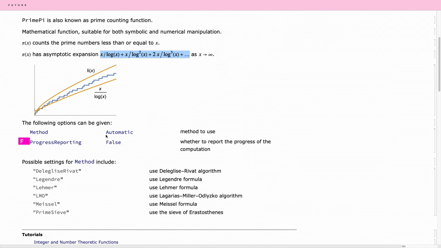And as usual, we have the Method option. In this case, we introduce the Method option. I'm not a big fan of the Method option. Automation is fine, and in this case we know the best algorithm, so usually you just run it. But for this type of function, some people like to use old algorithms or compare. So here we exposed the standard algorithms, from the Lehmer to the Lagarias-Miller-Odlyzko algorithm and such, so you can specify them and then run them.